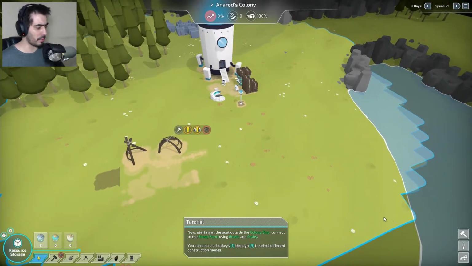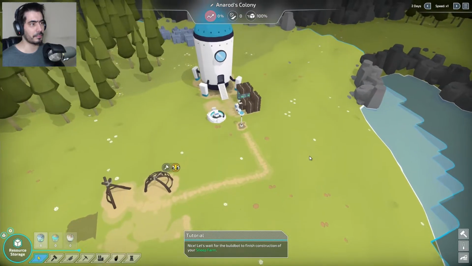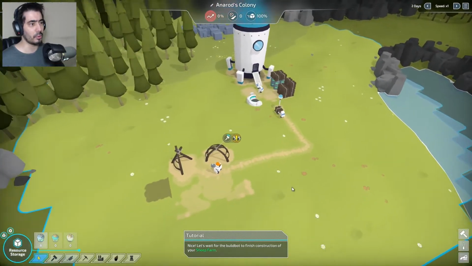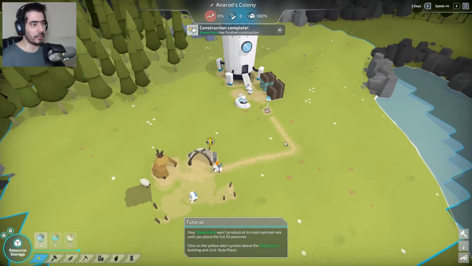Okay. We need roads. I don't know what the difference is between roads and paths, but there you go. Okay, now nice. Let's wait for the build bot to finish construction of your sheep farm. Okay, let's wait then. Okay, let's go into 4-speed mode.